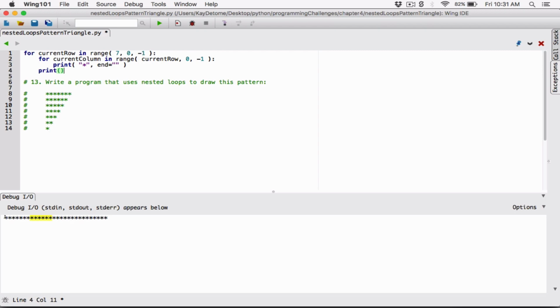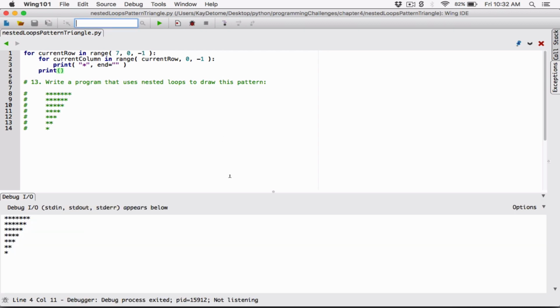So anytime we're done printing the very first set, which is 1, 2, 3, 4, 5, 6, 7, end it with a new line. We're done with the inner loop, we're out of the inner loop, print a new line, go back to the outer loop, now get to the second row, 1, 2, 3, and then print 6 asterisks, 1, 2, 3, 4, 5, 6. When you're done with that, end it with a new line, and then get to the third row and print 5 asterisks, 1, 2, 3, 4, 5, end it with a new line. So basically when the inner loop is done, end it with a new line before you come back and increase the row. So basically go to the next row.